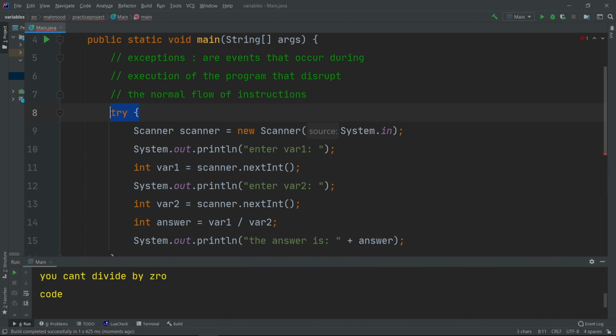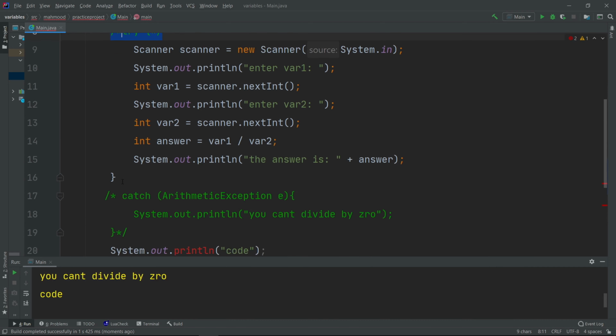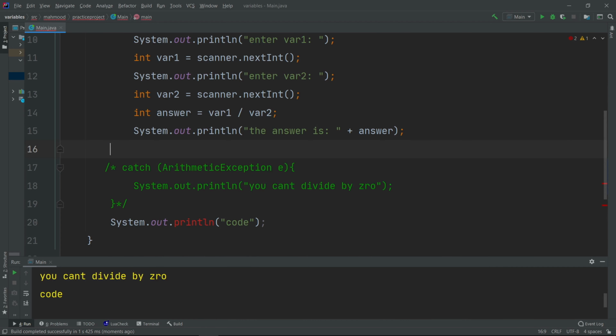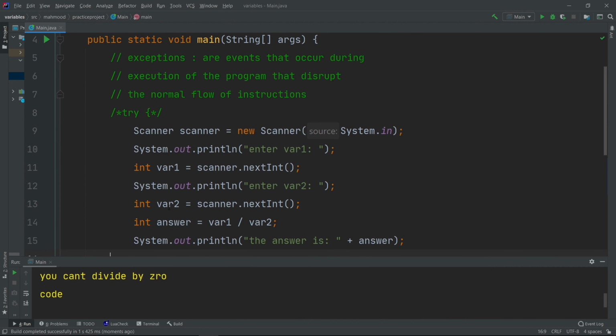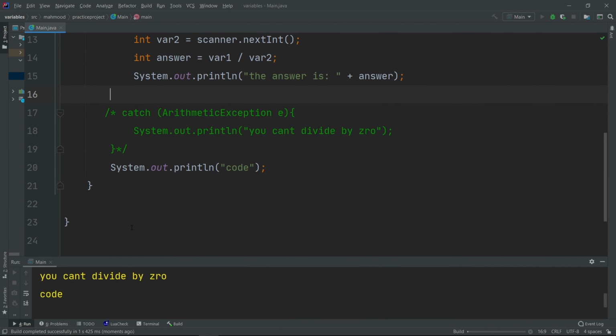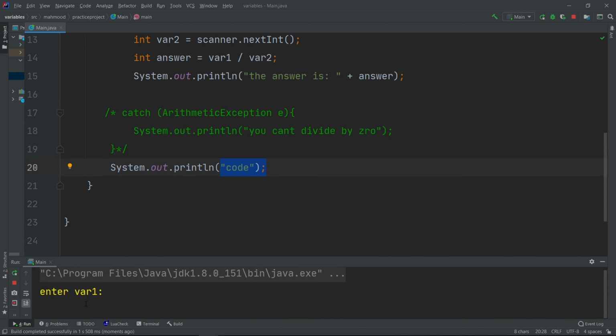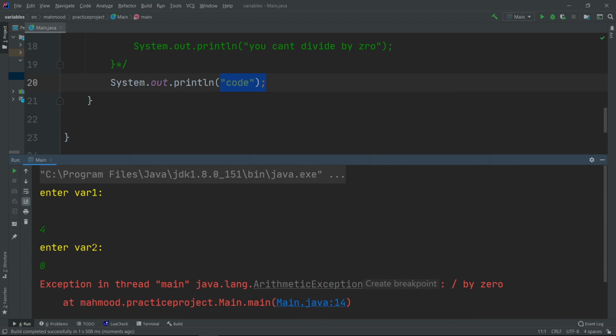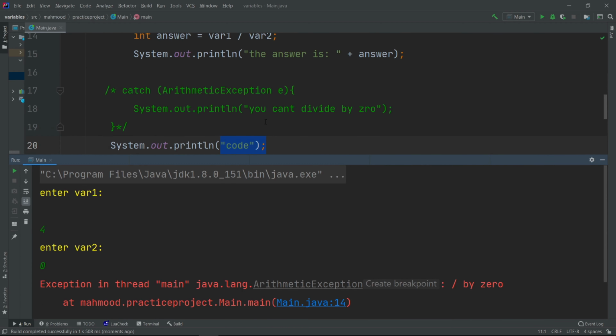Okay, so if I deleted the try and catch method, you see this word will not be printed on the screen. Okay, so 5 or 4 0.